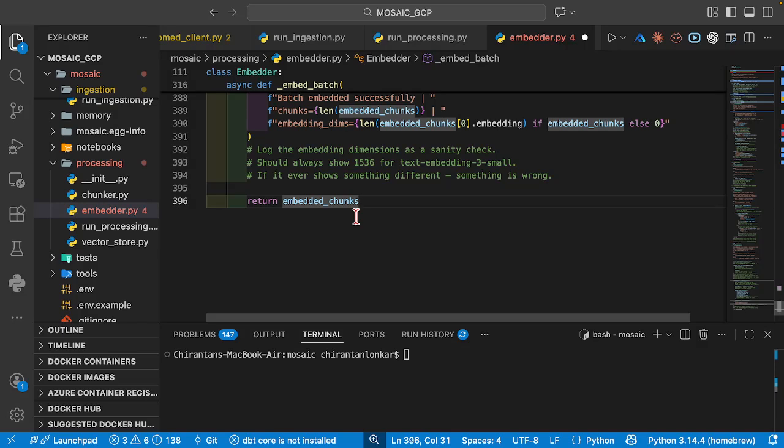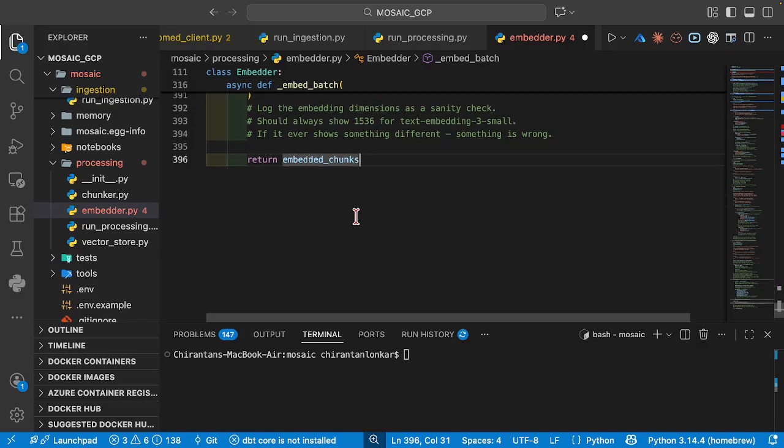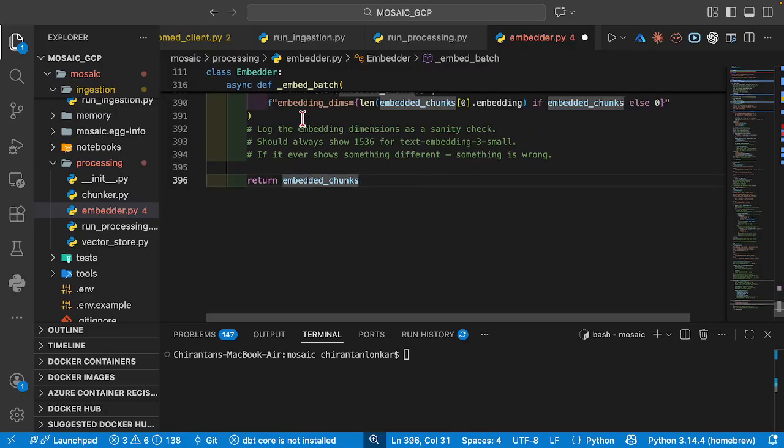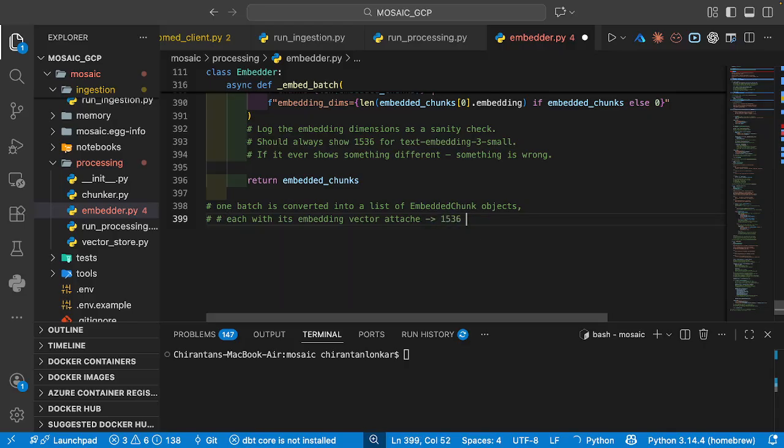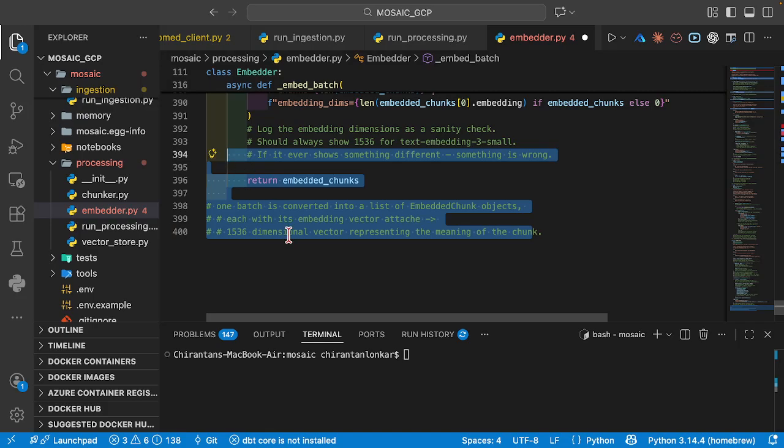I'll just write it here for your understanding. One batch is converted into a list of embedded chunk objects, each with an embedding vector attached, which is 1536 dimensions. So you can see a 1536-dimension vector representing the meaning of each chunk.